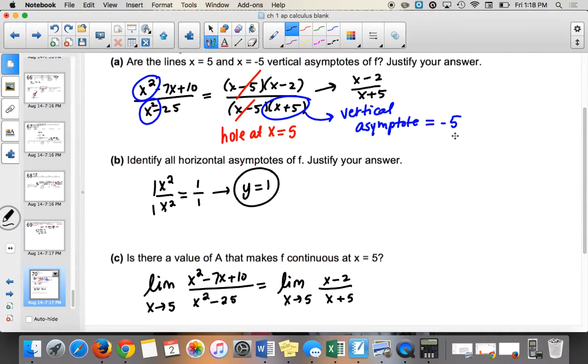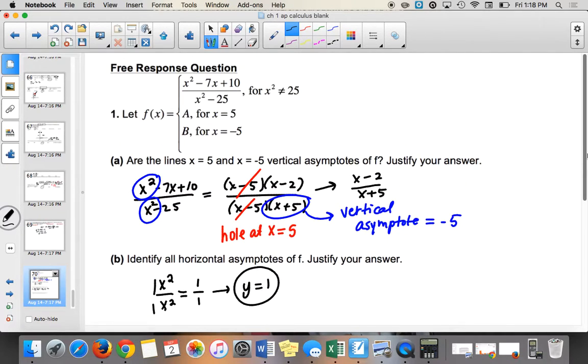Thank you, Steve. So now are you able to plug in the 5? You couldn't before, but now you can. So it's going to be 3 over 10. Okay, we wanted that all to equal A, right? This was our original equation. The reason we wanted it to be equal to A is because we were saying we were at the y value of A when x is equal to 5.